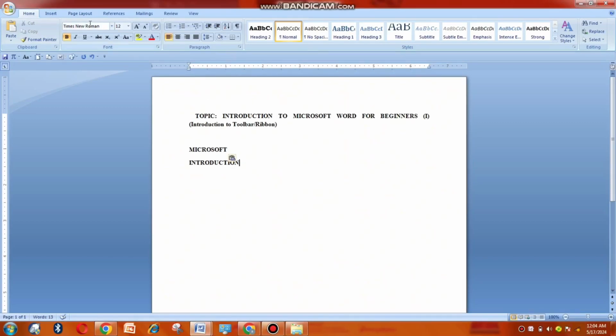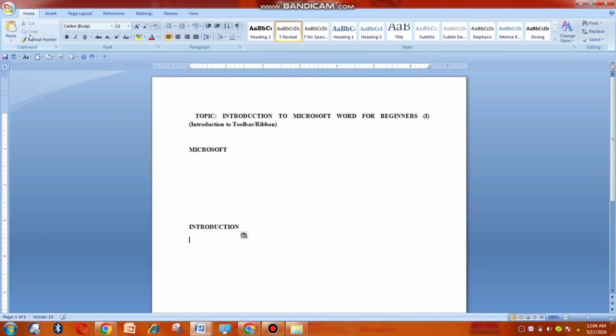Now the next thing we have here is cut. There's a difference between copy and cut. Here's the difference. When you copy your work, it remains there, as you can see. But when you cut, the work leaves that place. Then you can place your cursor, then paste.